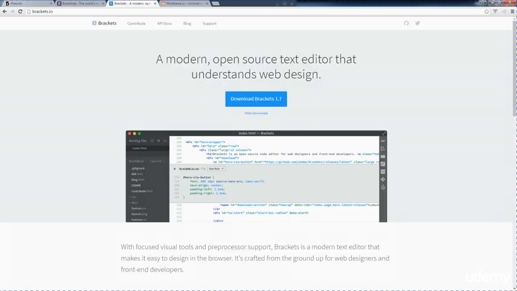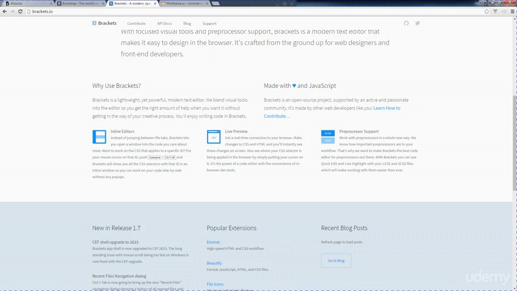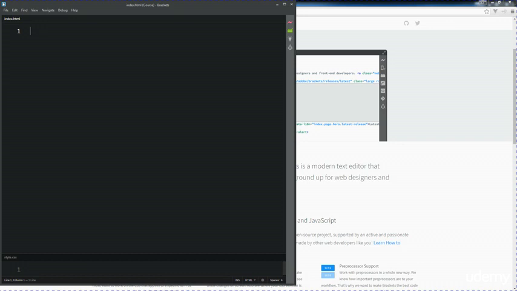Another resource that I'm going to be using is my editor. The editor that I'm going to be using in this course is Brackets. Brackets is an Adobe product. It's a free open source text editor. It's got a lot of really neat features in it, and I'm just going to quickly run over some of the really nice features that I'm also going to be using within the course.